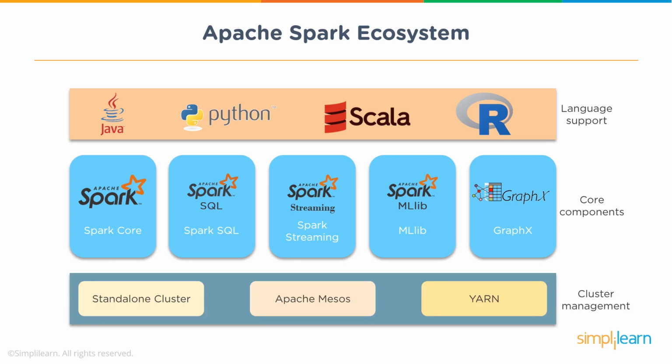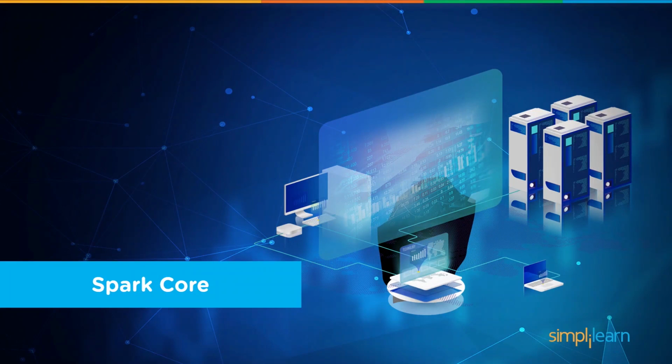So as I mentioned, your Spark can work in different ways. It can work as a standalone cluster, which is basically a dedicated cluster of Spark where you would have multiple machines on which you would have Spark master and workers running. You could also have Spark integrated with Apache Mesos. Now that's again a clustering technology. Or you could be integrating it with a Hadoop cluster where you have YARN as the processing layer.